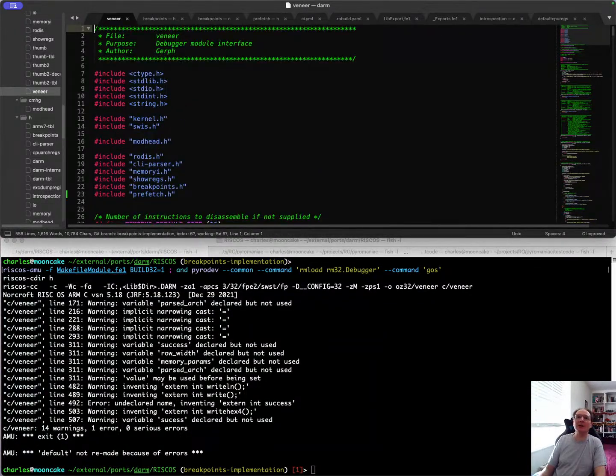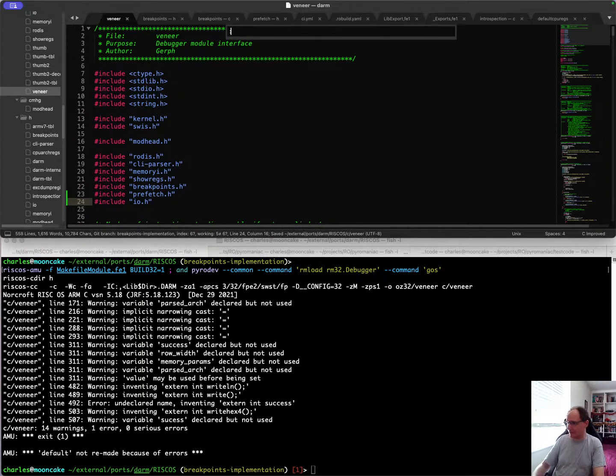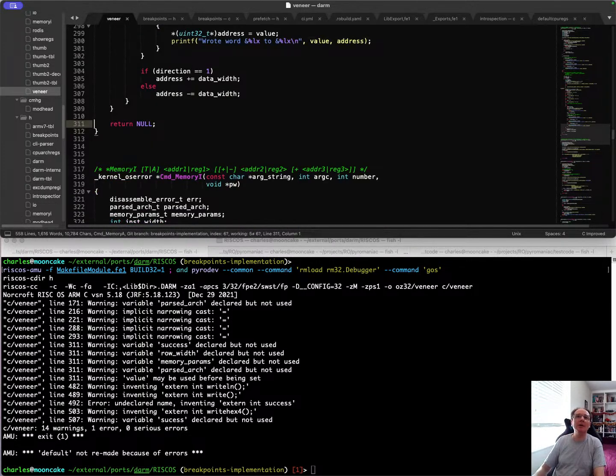Wow, this file's got quite long now. It's possible that some of the commands could be split out into a separate file. Line 311, somebody's just pointed me to. Nope, not there. There's a null there. Sorry, Jeff, I'm not sure which line you're referring to.